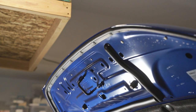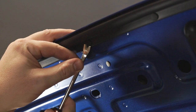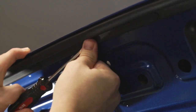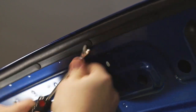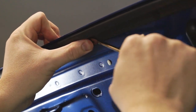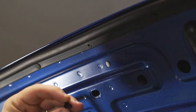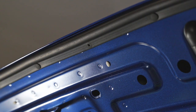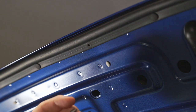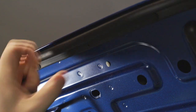Now that I've removed the bug shield, I can see that I need to take out this connector — there's my mark — and this connector — here's my mark — and so on. But I don't need to take out this one or this one or these two. You can see there are quite a few connectors under this hood. With all the connectors marked that we know we need to remove, we'll just use our little panel removal tool or cat's paw to get up underneath that connector and pop it right out. And I dropped it — that's exactly why you need to have that towel under there. These little connectors are kind of fiddly but they do come out easily with the right tool.